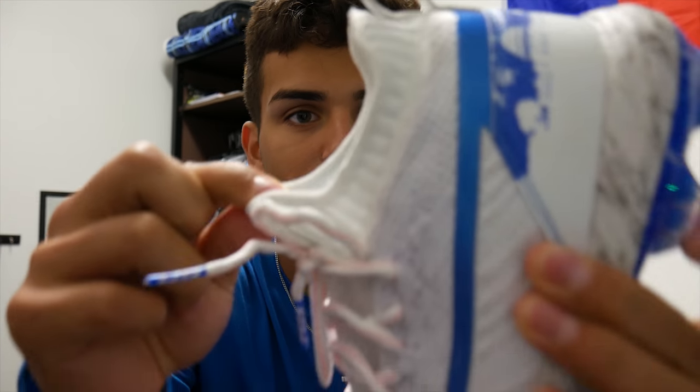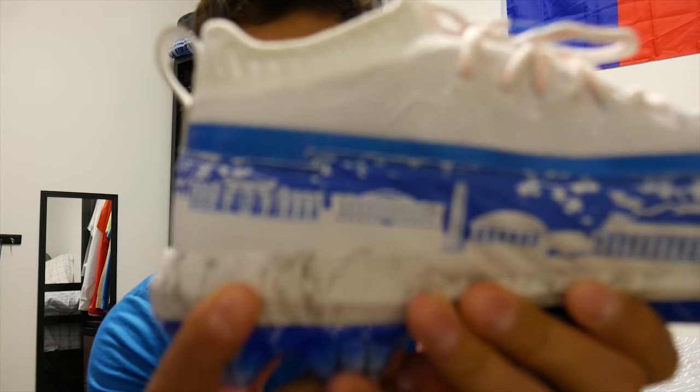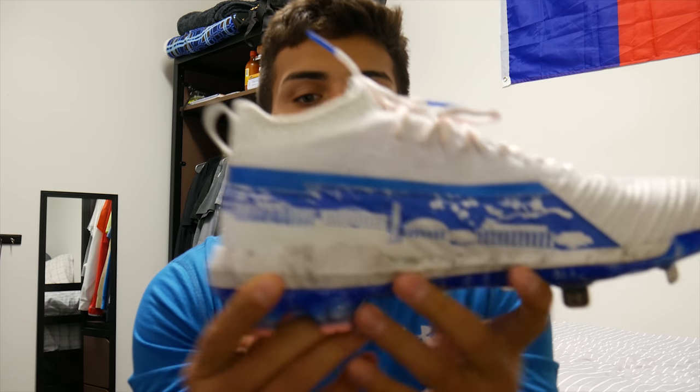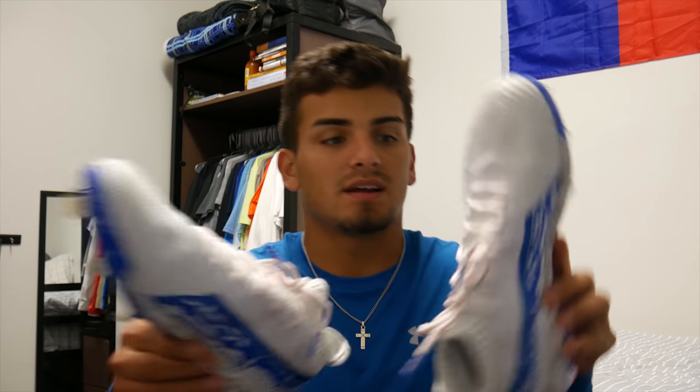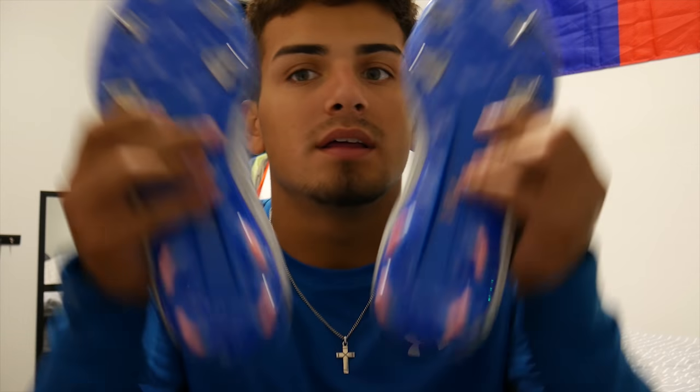The first thing I see in these cleats is the little sock at the top - that's one of my favorite parts. It just feels good when you put it on, like firm all around your whole ankle, and it's very comfortable. The inside has great padding underneath. And you see this design on here - it's the Capitol, where the All-Star game was and the Home Run Derby where Bryce Harper played. These are pretty sweet cleats. I like how they have that pink on the laces and the molded cleats at the bottom.